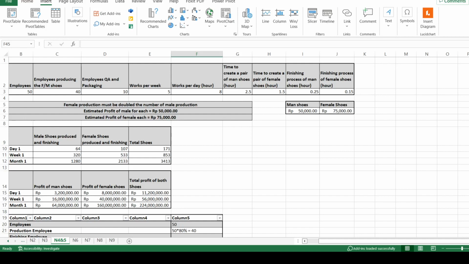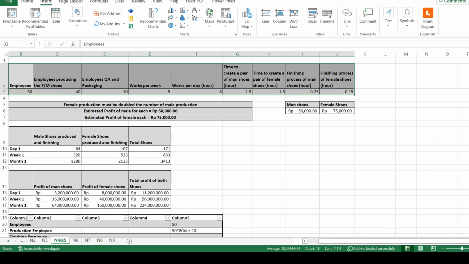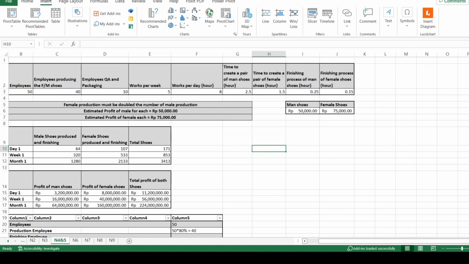Hello, my name is Yosua Octavianus, and right now I'm going to explain my answers to numbers 4, 5, and 6. For number 4, we are asked to create a mathematical model for this case and create a spreadsheet model for point A. So I just laid out the data here, and this is how I use the mathematical model for this case.